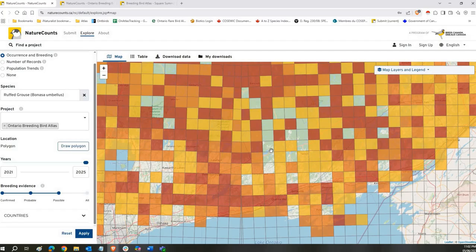So these are 2 approaches that you can use to find missing species in Atlas squares. We hope you'll spend some time this year filling in some of these gaps for us. The nice thing is you can fill some of these now. You don't have to wait until peak season begins.